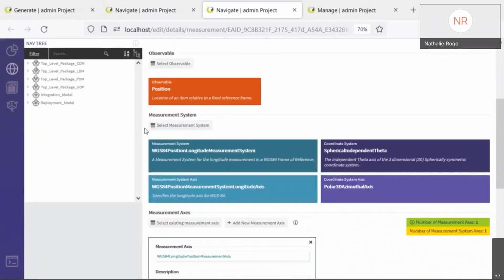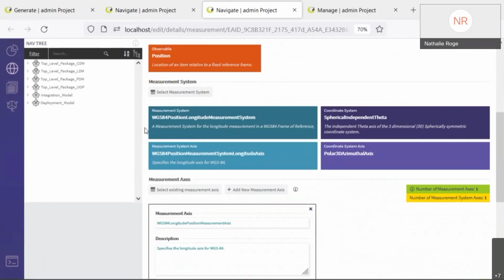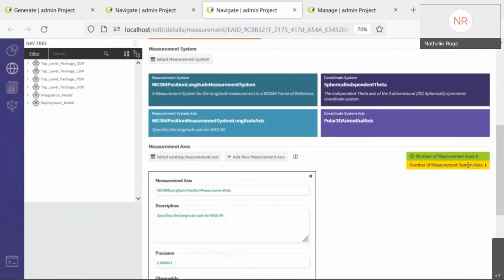Meaning, it's not just saying there's a position and I am the x-axis, or it's the same position, the same system, but I'm the y-axis. There's actually a separate measurement system for longitude, latitude, and altitude that all have one axis.